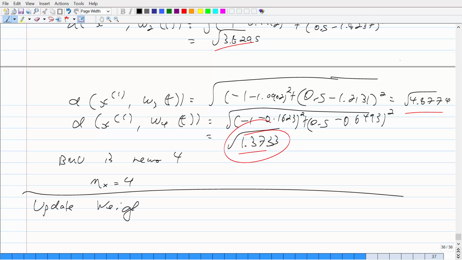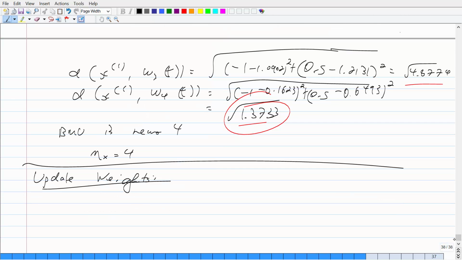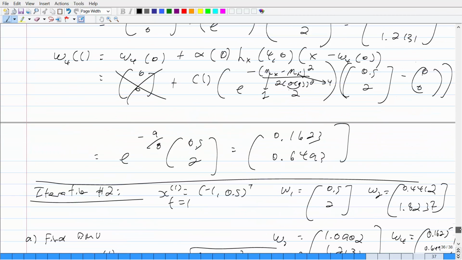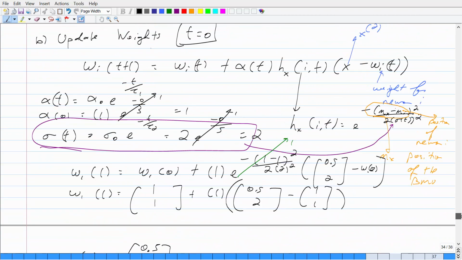This should take only a few minutes, and we're going to end a little early today. When we update the weights, you just have to apply the same equation that we did before, but on the most recent update. So we need to calculate the learning rate decay. So this is alpha 0 e to the power minus 1 over tau 1, which I believe is 5. Let me just double check to be sure.